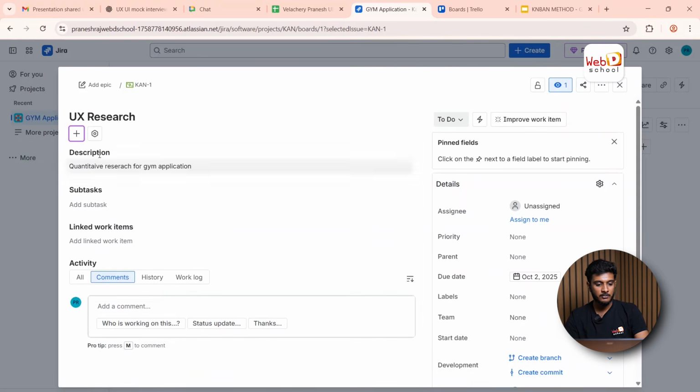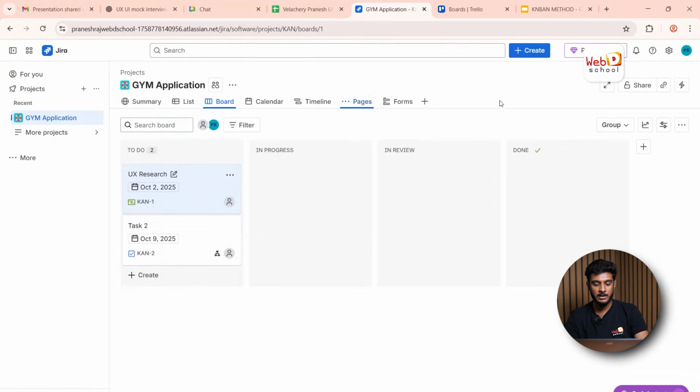First, it will be coming to our queue. This is the team, right? So this is our team panel. The gym application is not only for you. Currently the login is yours, but here you will have plenty of team members. You will be working with the team in IT, not alone. At that time, you will have one of the tickets in this to do section.